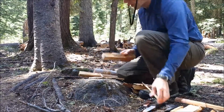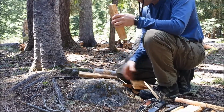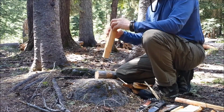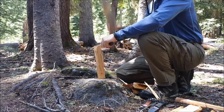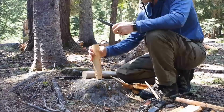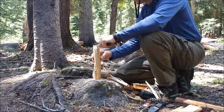I think the Mora is just a little out of its league in some of this. It's got a huge split in it, so I don't know if it's going to make a good drill. I'm trying to make a drill out of this. I may have to go back to this one. I wanted to make it out of heartwood. Make a few more splits on here. See if I can round it a little bit. When you get down to this, the Mora handle is pretty controllable. I like it. I like it.